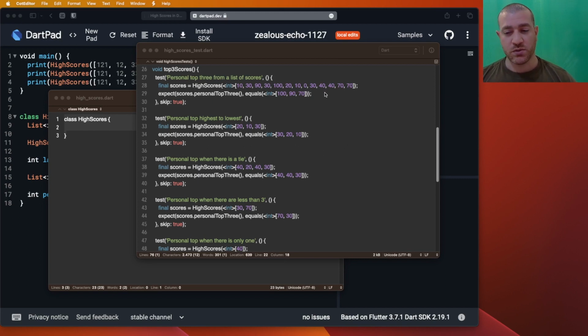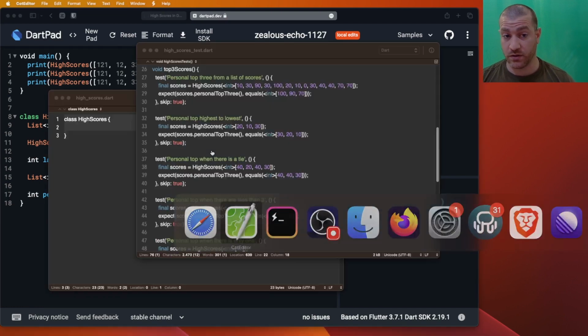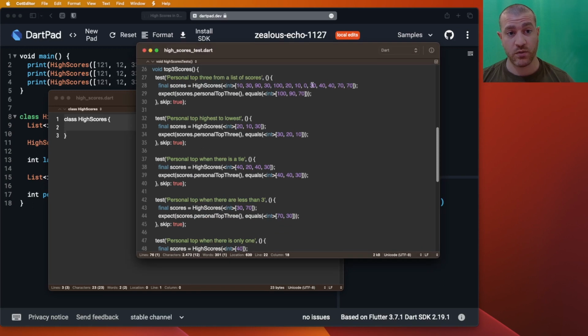Remember I told you we created this method called sort list, and now it becomes handy. Of course, there are different ways to solve it, but the easiest way is to sort this list, and then just take the last 3, right? So this is how we can do it.